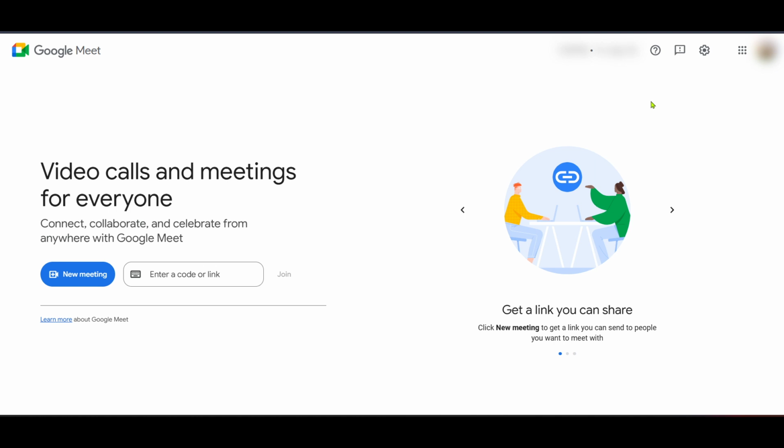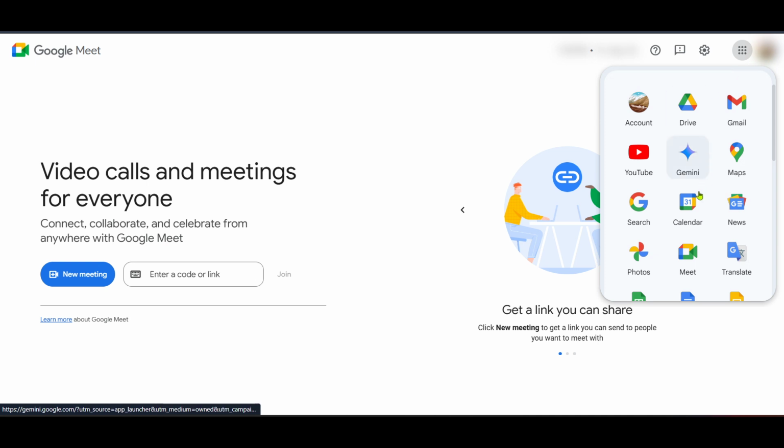Make sure you're logged into your Google account where the meeting is scheduled. Once you're there, look out for the waffle icon. That's the 9-dot grid you'll find on the top right corner of your screen. This icon grants you access to a variety of Google services. Clicking on it is your gateway to managing documents, checking mails, and more relevantly for our task today, the calendar.